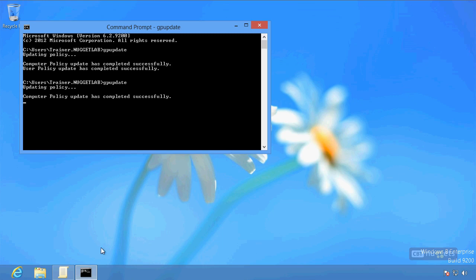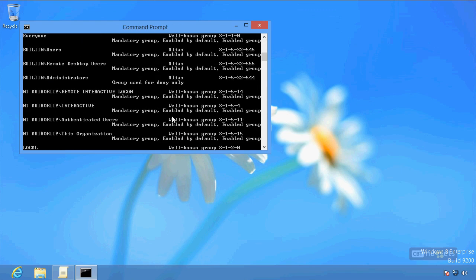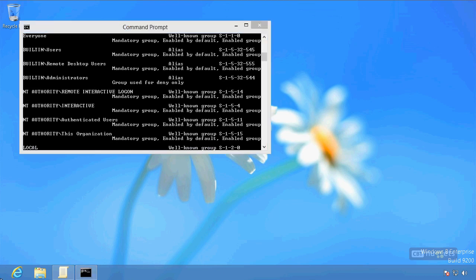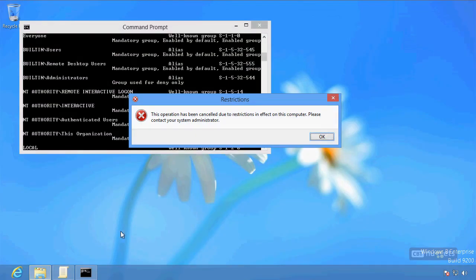Now, the problem with that is I'm also logged on right now as an administrator. So if I do a whoami /all, then I'll see here, you know what, I'm a local administrator here, and even I can't get to control panel anymore. Let's just confirm that again one more time real quick here. So if I go into this control panel, see, I'm messed up. So this is not really what I want, because I want my administrators to be able to access control panel to make configuration changes on this kiosk, but not everybody else.